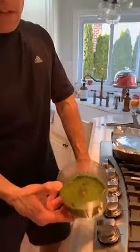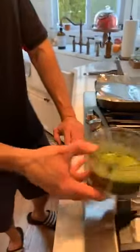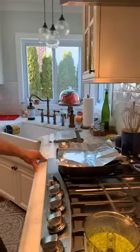But again, see the consistency of it? It's still bright green. Flavor's good. Like I said, if you want, you can always add a little bit more cayenne pepper, or a little bit more acid. It's really up to your flavor profile. But this recipe here is good. I've used this in the past on a lot of things, so it works out very well. So we're gonna leave this covered.